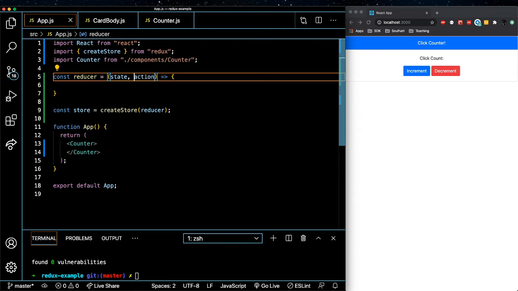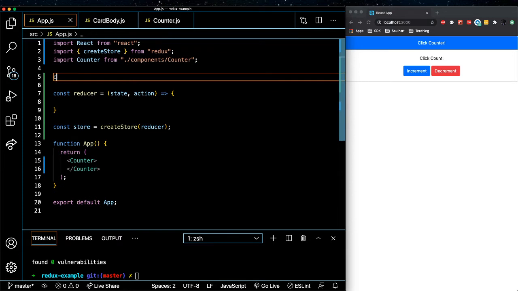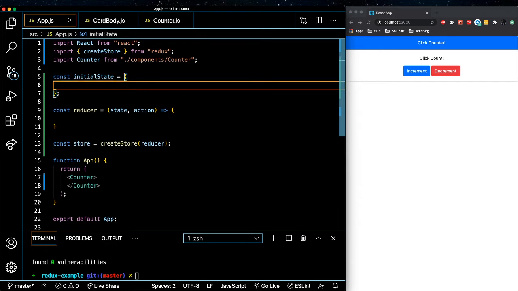Now, it is recommended that, remember in React, when we create a state, we give it an initial value. If you don't give the initial value, it is going to throw an error saying the state is null, because the first time your code runs, the state is always going to be null. So just for that, we create our initial state object, initial state, just like any state variable. Since state is an object, that's why we created an object.